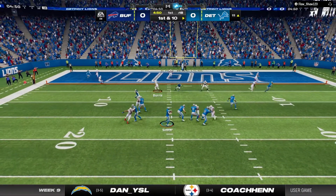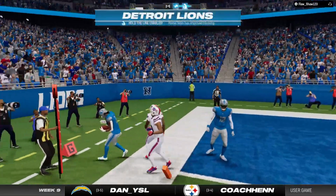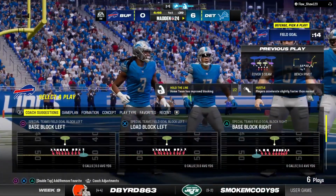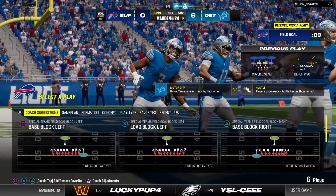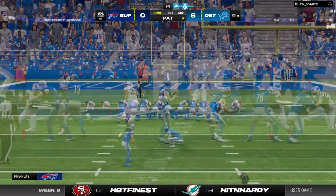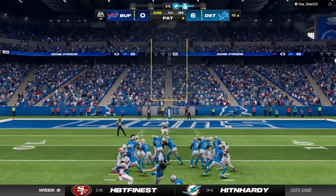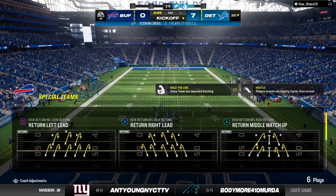Now Smith. Throw left side complete. That's Gibbs. And in for the Lions touchdown. Jahmyr Gibbs. That one's a milestone. Touchdown number 150 for his great career. And the Lions will jump on top with the game's first score here this afternoon. Extra point attempt here still to come. It's up, it's good, and the Lions lead at 7-0.